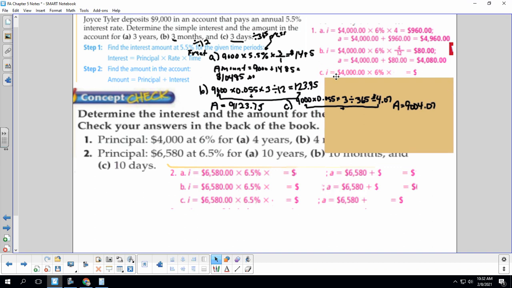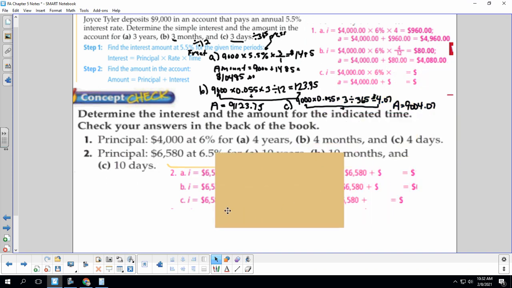Now we're going to do that for the four days. So we go 4,000 times 6% times four divided by 365. And please note, you can write the division symbol or you can write it as a fraction. Either way, it can speak to the same answer. You're going to be hitting divide on your calculator. So when we do that in our calculator, we earn $2.63 in interest. So we're going to add that $2.63 to our original $4,000. So we get $4,002.63.